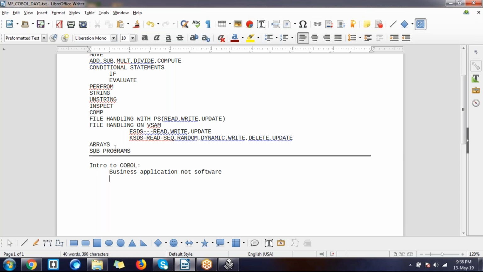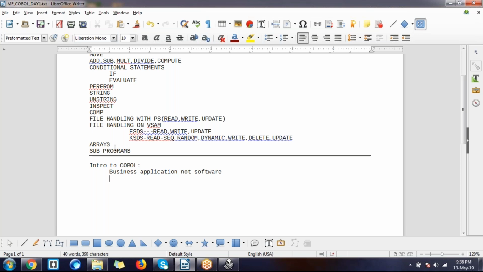Some software is developed in C and C++. But COBOL is not for developing software like Android; we can use it to develop business applications, similar to bank applications, health applications, or airlines. Those things can be developed with the help of COBOL.